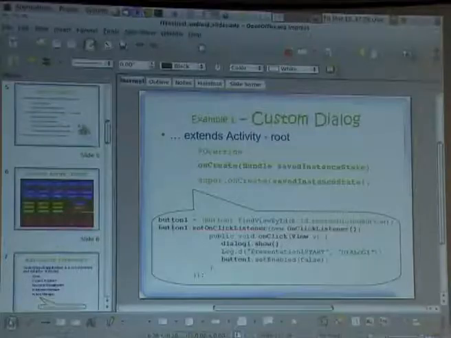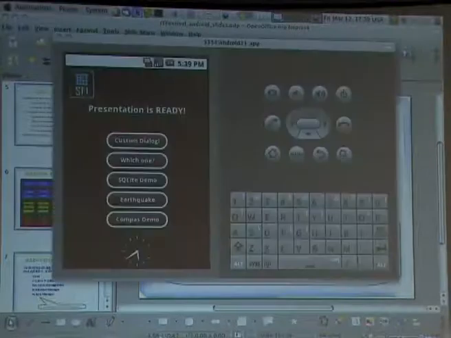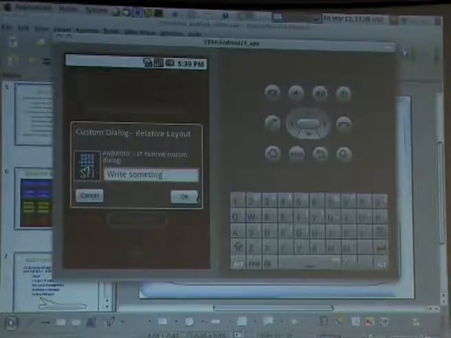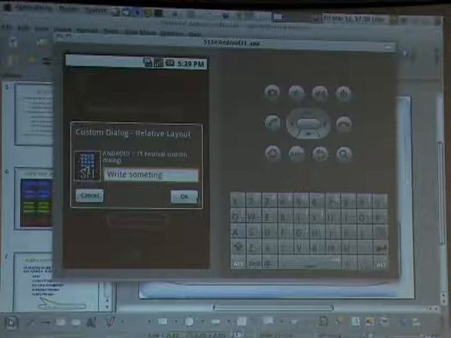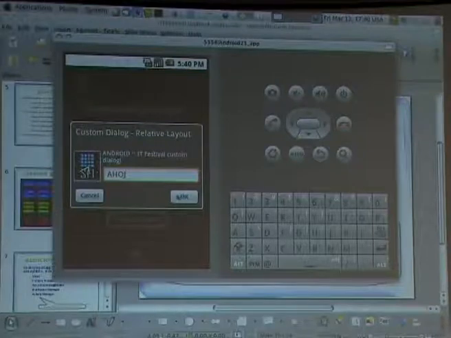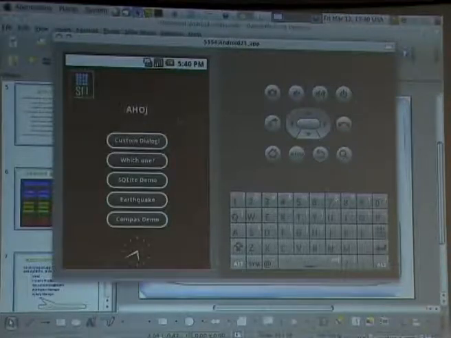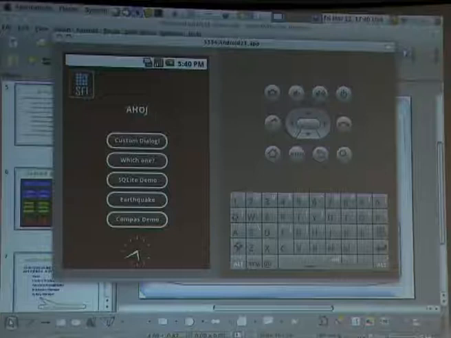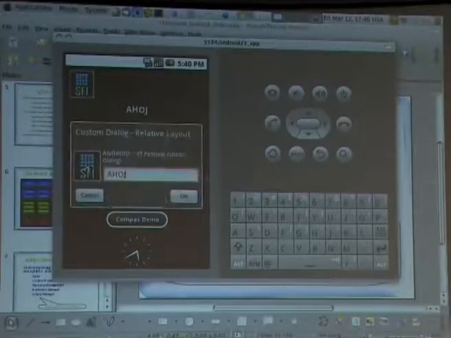It is started, as I told you before, by the button. If I press the button, show dialog is started, and it's requesting me to write some values. I write ahoy, and I will send the values to another part of my activity, and it's displayed. That's really what happens. Okay?